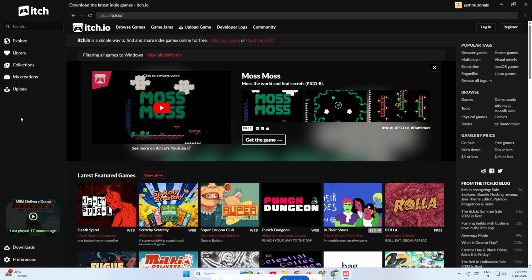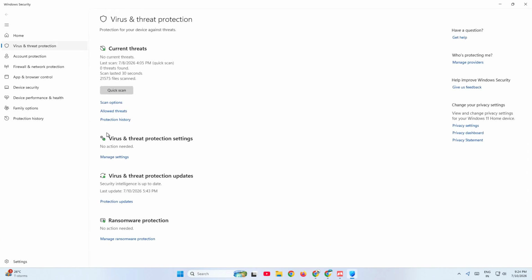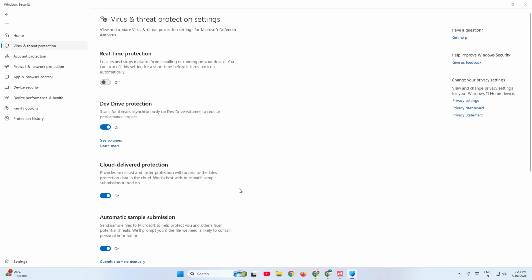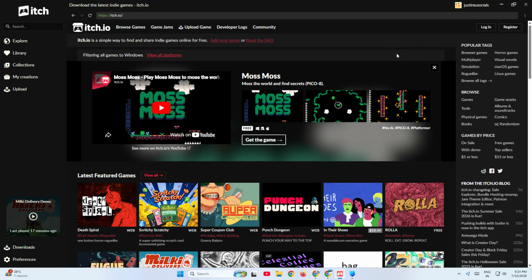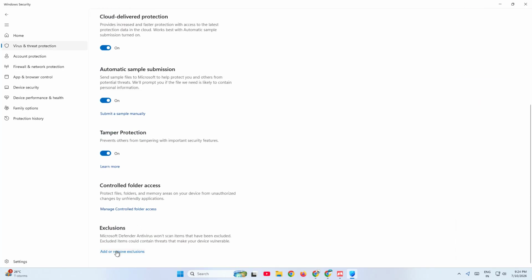If you still get error 134, the next thing to check is your antivirus or firewall. Sometimes security software mistakenly blocks the bootloader installer or stops itch from connecting to the internet correctly. That can cause downloads to fail or make the app think something went wrong even when the game itself is fine. To test that, temporarily disable your antivirus and firewall. Make sure you do this carefully and only for the short time it takes to check whether they're causing the issue. After turning them off, go back to itch and try restarting the installation or launching the game again. If it works this time, then you found the cause. You may need to add itch.io or bootloader to your antivirus whitelist so the problem doesn't come back later.